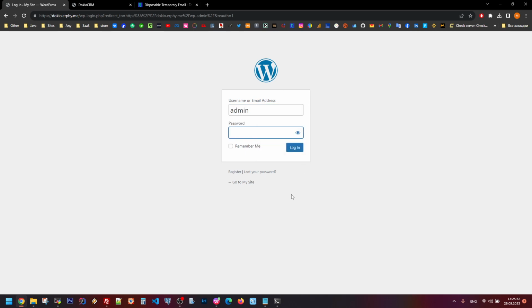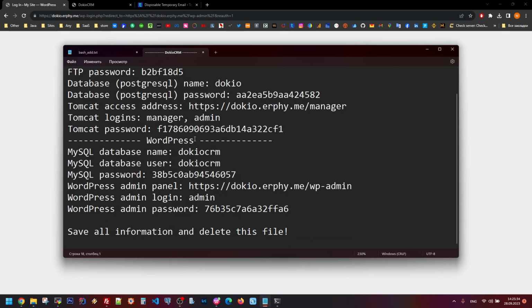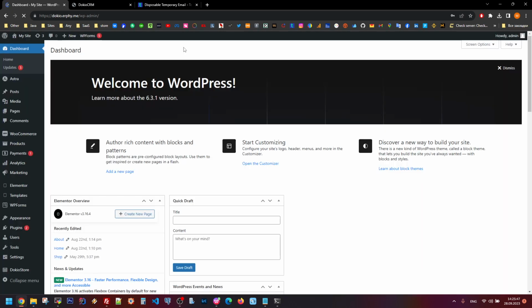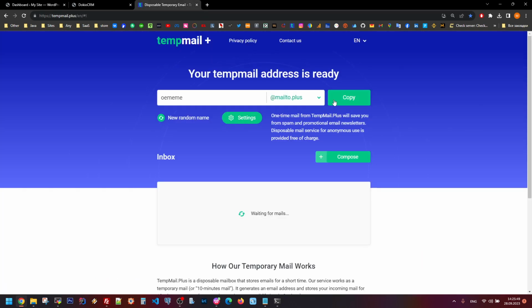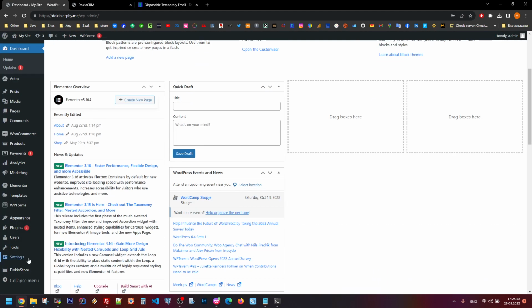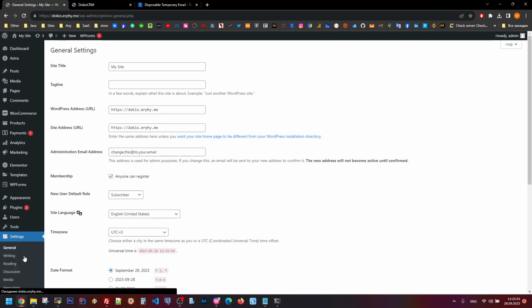Admin and password are here. So input your email in the settings here.